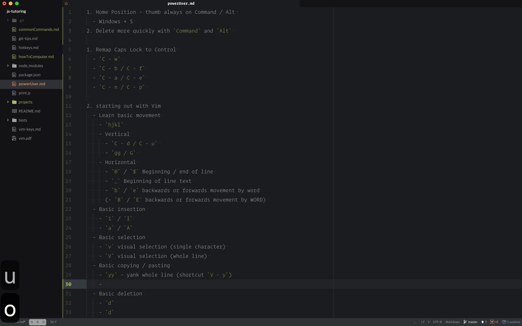And then, oh yeah, and then P, paste after. So if you copy a letter and you hit P, you're going to be pasting after.